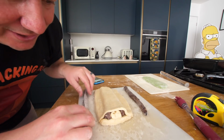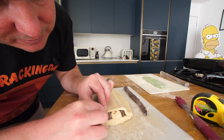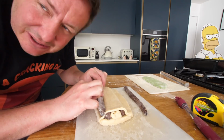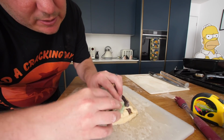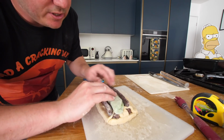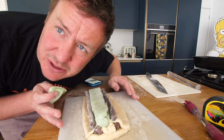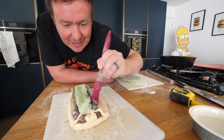But I have pinched the ears slightly. Like I say, I want to try and give it a little bit of personality, like it's got a slightly angled ear. I know that sounds a bit weird. We've got this piece of dough that goes in here and kind of bonds it. Okay, so that's a thing. Oh my gosh. Okay, I'm glad that ear is holding.